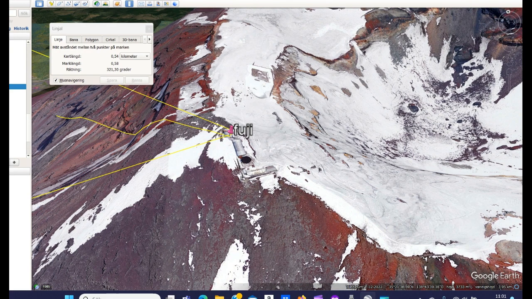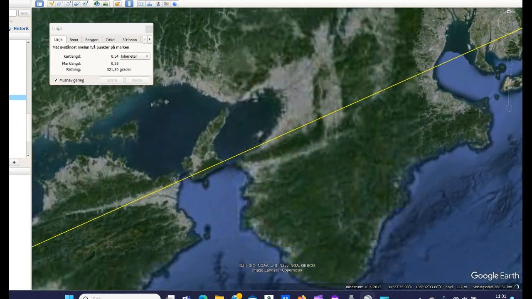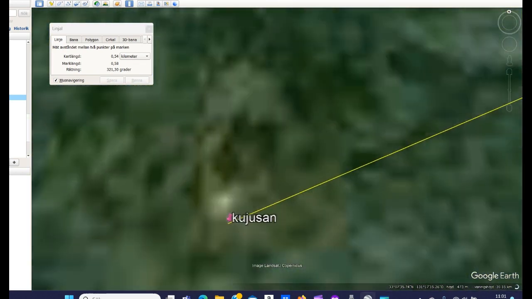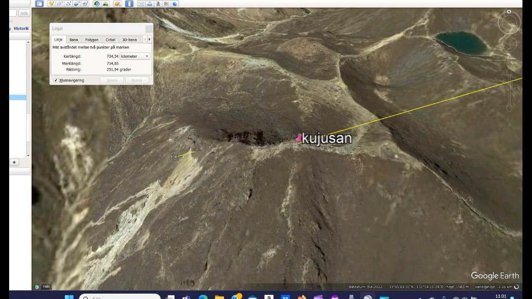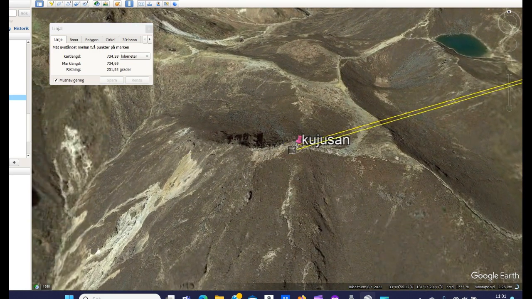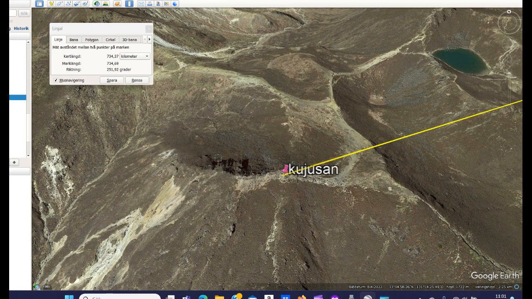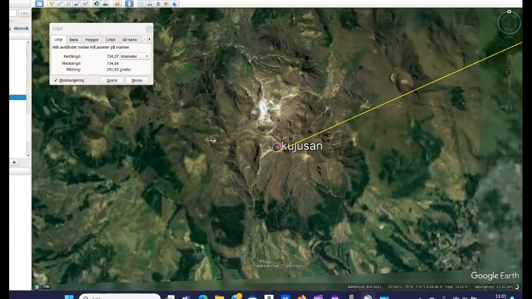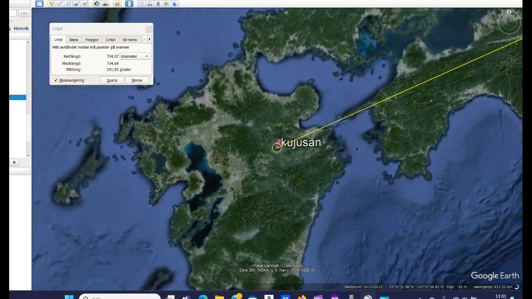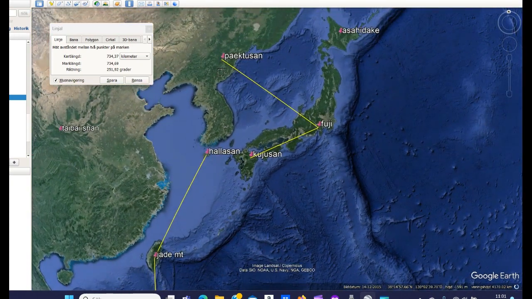Mount Fuji to Mount Kujyu-san, the highest mountain on Japan's large southern island. Its very peak is right here. If you look in the measure tool now, we have a distance of just under 734.4 kilometers in the top row, and a little bit longer in the other value. So very, very near exactly. The ratio here is exact as 1 mile and 1 kilometer between these two distances. And these are the top peaks, if you will. So that's the first example.